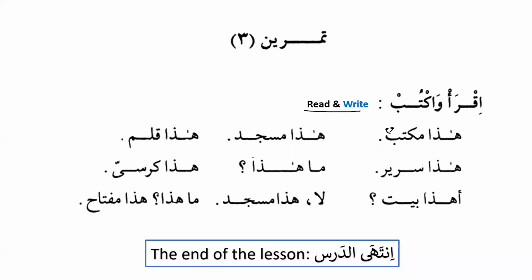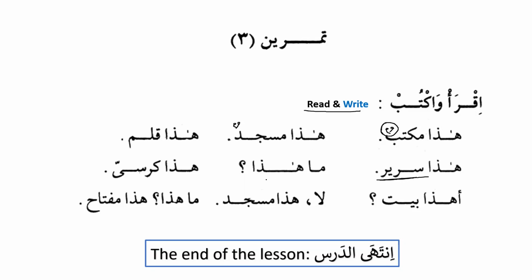Excellent. So now you have to practice all of this. So what you have to do, you have to put dammatan. So please, if you have your books, write down the answers on your books and put the case endings. So all of them, we have to put case endings as here we can see هذا مسجد، هذا قلم، هذا سرير. What's the meaning of sarir? Bed. Yeah, هذا سرير. This is the bed.